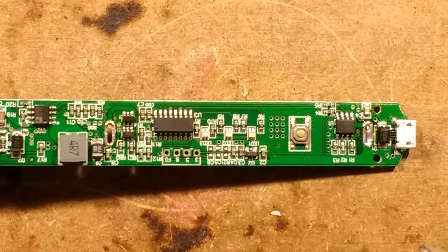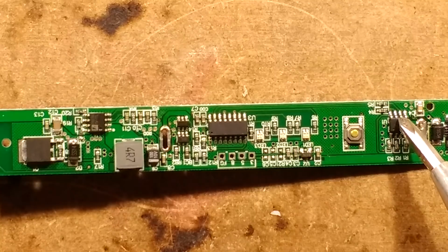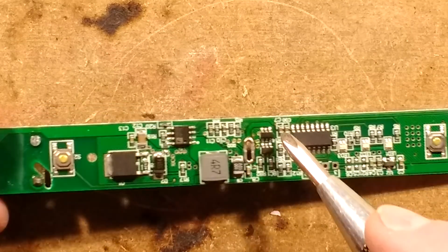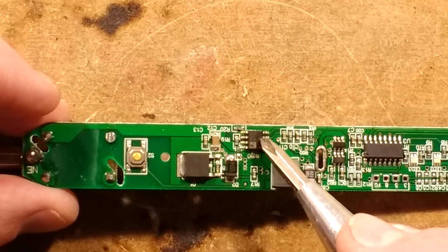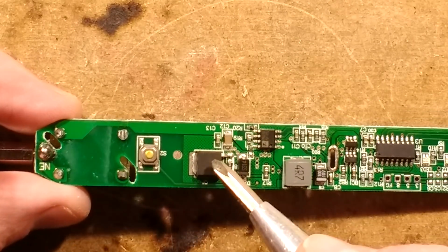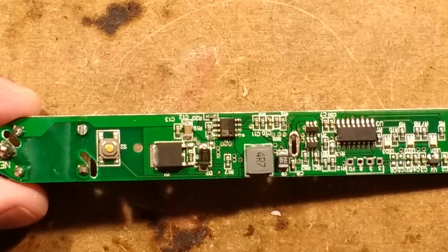And that's it. So it's quite smart. It's got that diode in the input. It's got the battery charging circuits, the battery protection circuit, the microcontroller, the voltage regulator for that, the boost circuit to step the voltage up and then switch it through the MOSFET controlled by the microcontroller. All very neat indeed.